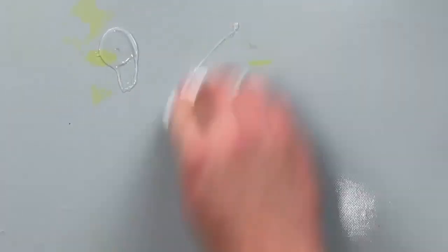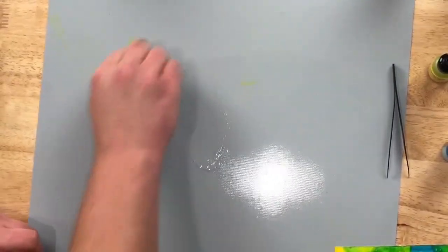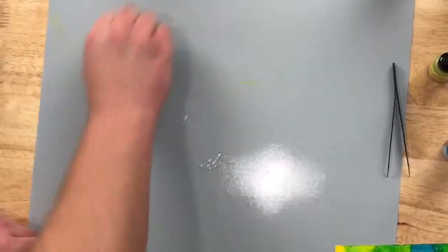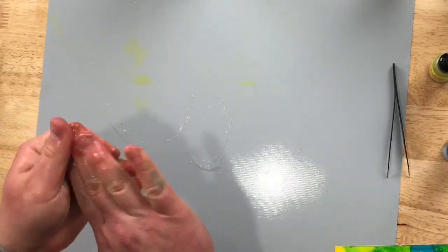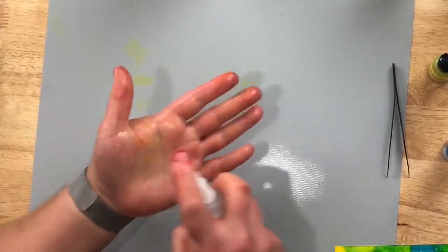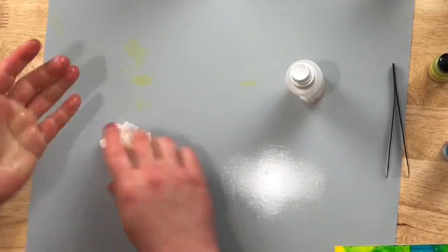So let's see if this works. A little bit. A little better. Does it help on your fingers and hands, maybe? It's all right. Maybe I'm doing it wrong. This stuff will take your fingernail polish off, but this literally will get stuff off your hands. I'm pretty sure it's eating away my skin, but it's amazing stuff.